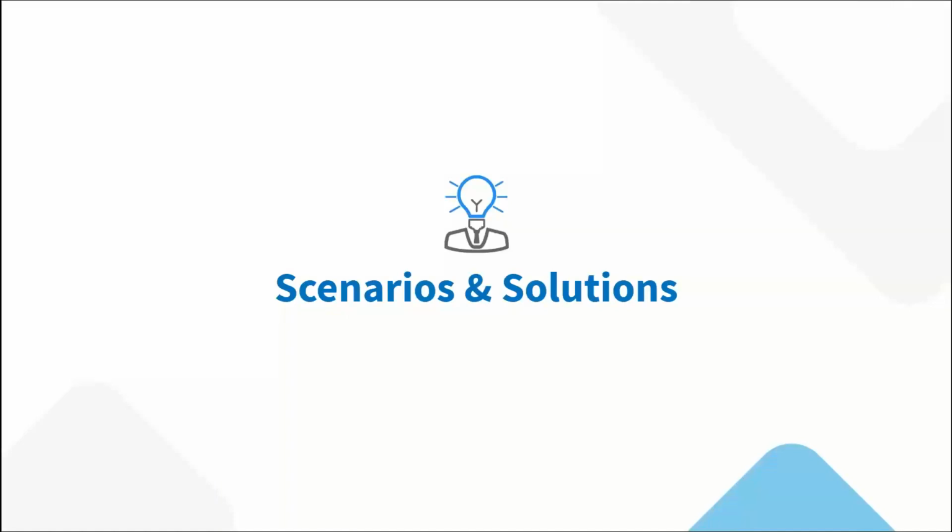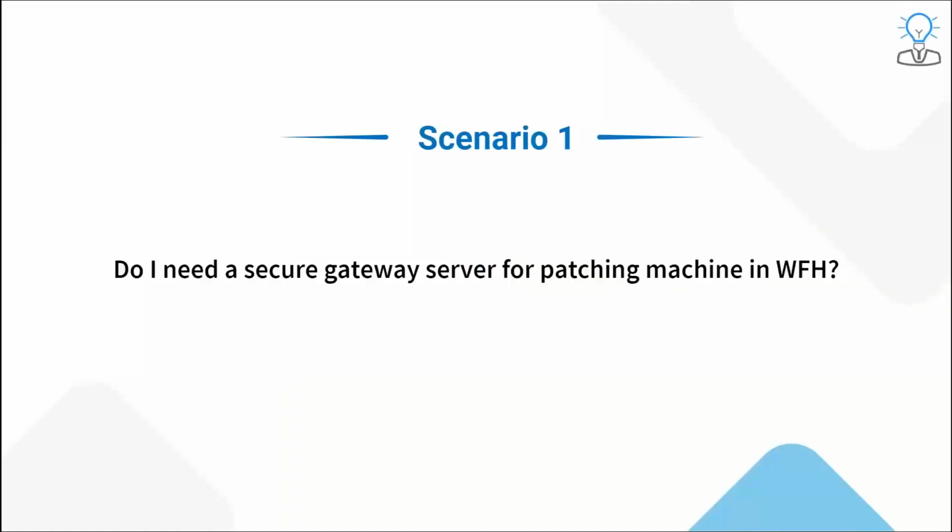Let's look at some of the scenarios and solutions that we have captured. So the first scenario, do I need a secure gateway server for patching machines in work from home? Yes, if the machines are not on VPN, we need to configure a secure gateway server to securely manage patch management for those endpoints.